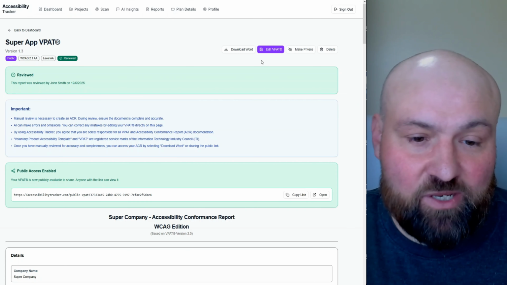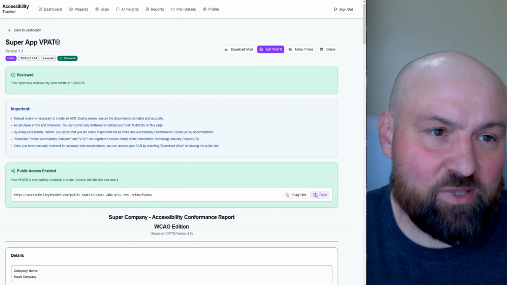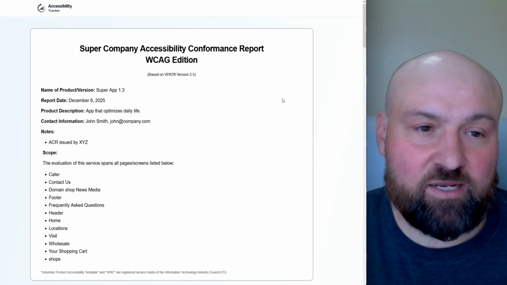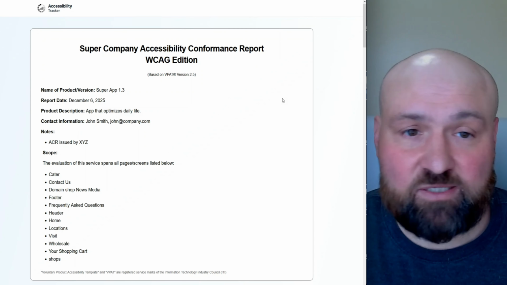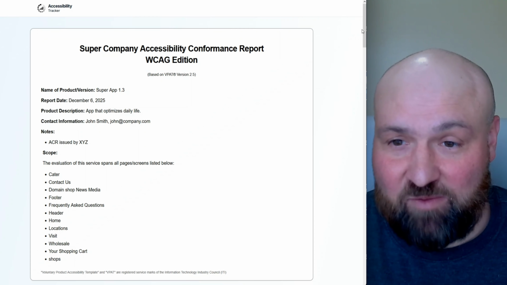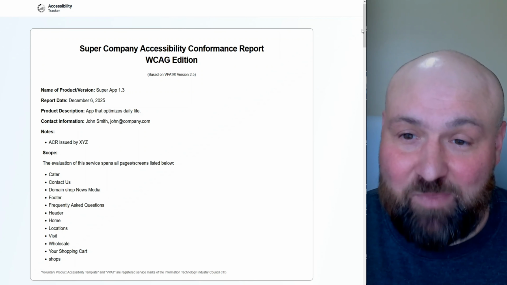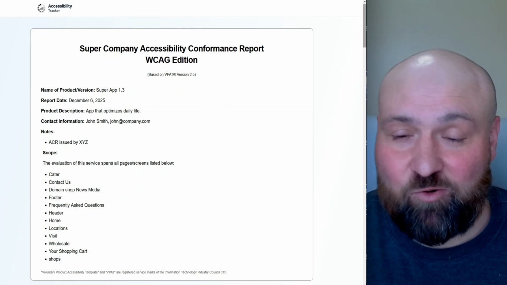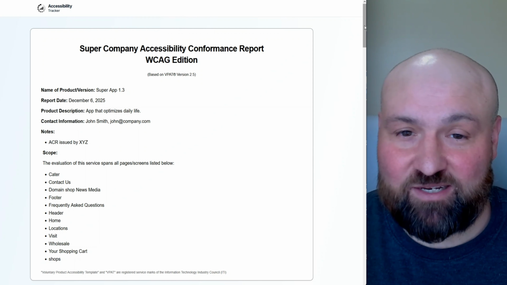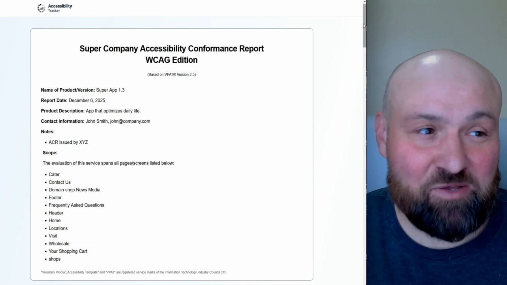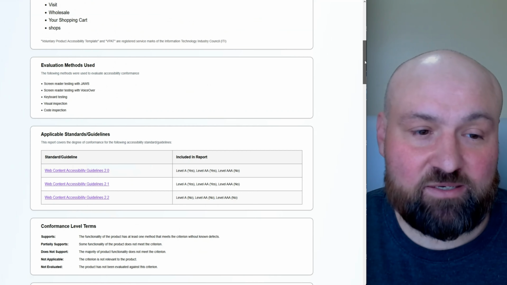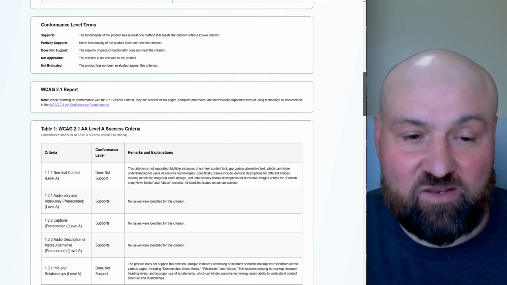So here we can see that we can share the online link. So let's just go ahead and open this up and see what the online shareable version looks like. And here we can see it matches very closely with the template. The VPAT stands for Voluntary Product Accessibility Template. It matches very closely with this template that we can download from the itic.org website. So the Information Technology Industry Council are the developers and people who maintain the VPAT. And so here we have a very nicely formatted document where we can see all of this information filled out.